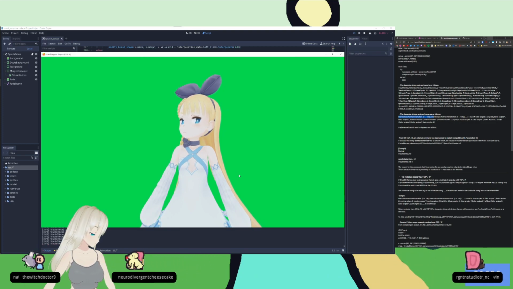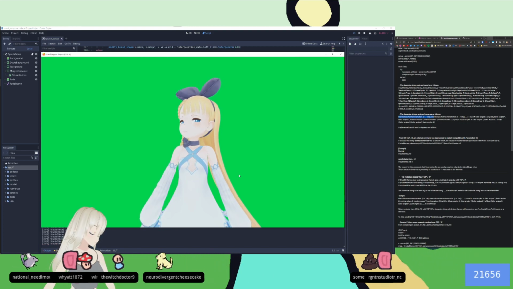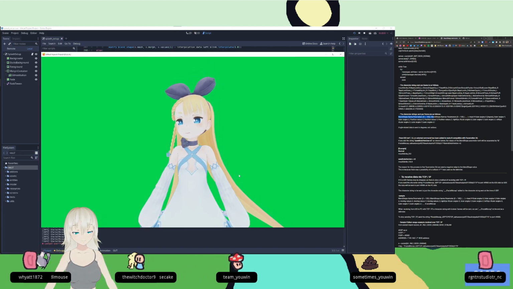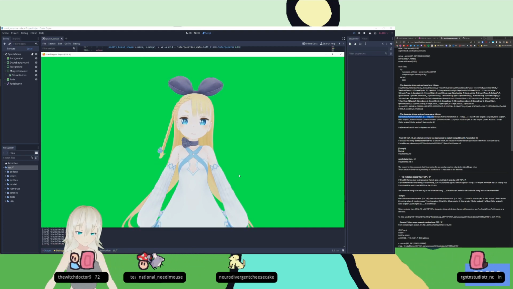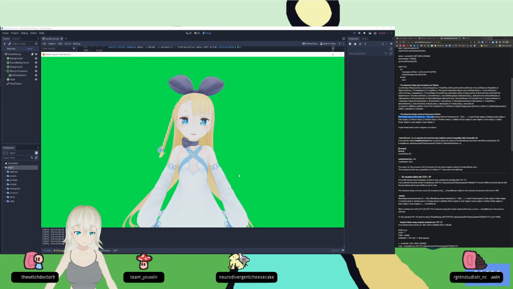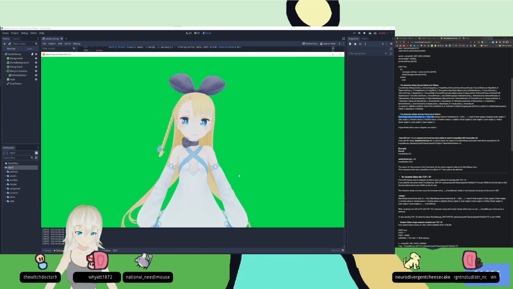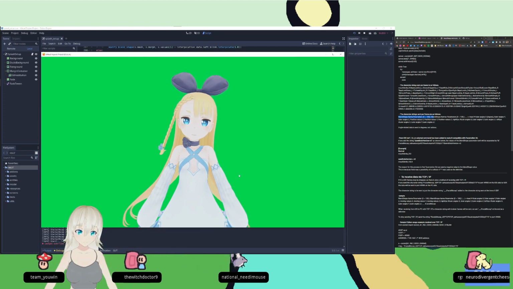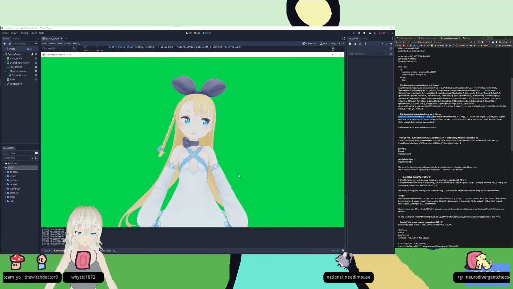Even now my jaw is not moving. I'm talking by opening and closing my lips, like this. I'm doing my best to not move my jaw at all. But you can see that the model is interpreting that as a mouth open, which is weird because my jaw is not moving at all, but the blend shape that I'm looking for is jaw open.